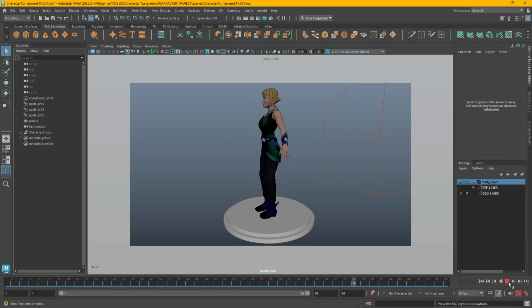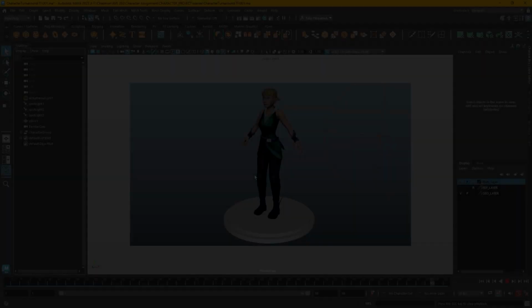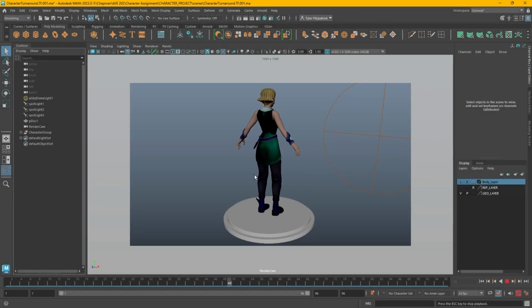So this is working out really well, except there's one more thing I want to change. Currently, the animation eases in and out of the movement, and you can see at the start and end of the animation, the rotation stops. Whereas, I want this video to be able to loop multiple times, so I want the speed to remain consistent from loop to loop. To fix this, we're going to adjust the animation's curves in the graph editor.